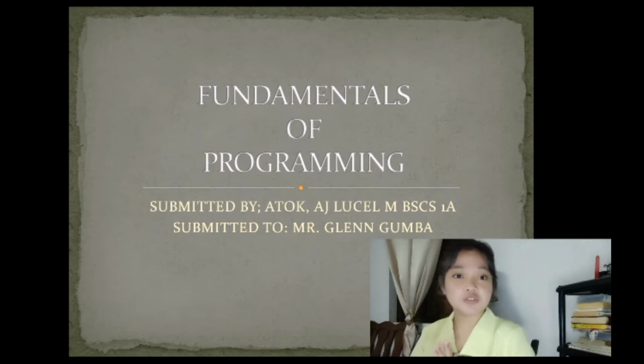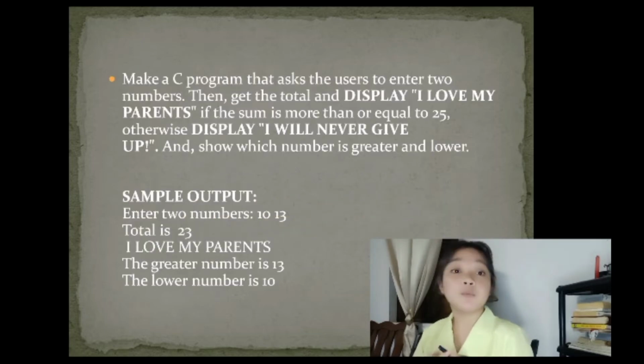For today's video, we are going to execute the conditional statement in C programming. In the given task of fundamentals of programming, our activity is to make a C program that asks the user to enter two numbers, then get the total and display "I love my parents" if the sum is more than or equal to 25, otherwise display "I will never give up", and show which number is greater and lower.